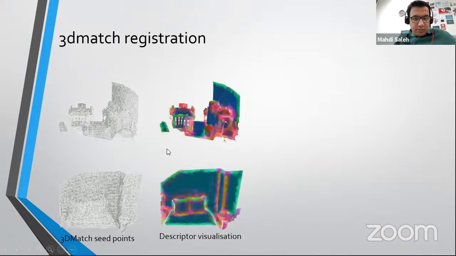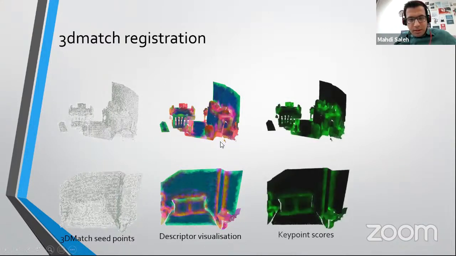This is how our descriptor sees the space. These are the points, and this is a reduced-dimension view of our descriptor. You can see it has different colors in complex regions.